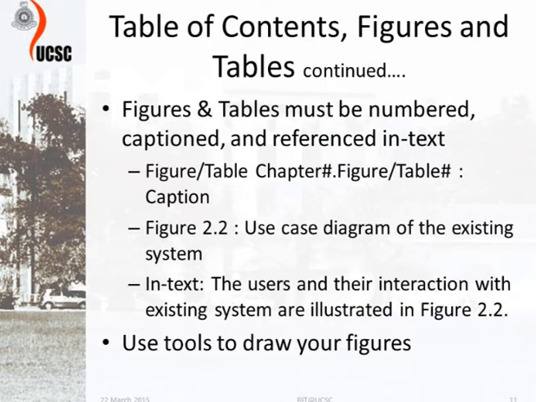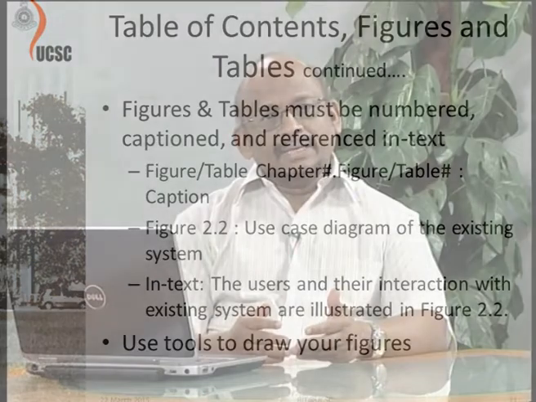The second table will be 2.2 if it is in chapter 2. You need to refer in your paragraph before that table or figure, saying this thing is discussed in table 1.1 or figure 1.1, and link your discussion with the table numbers.